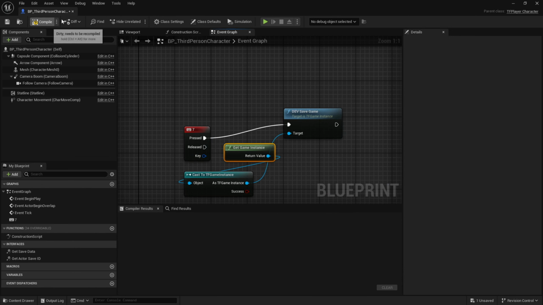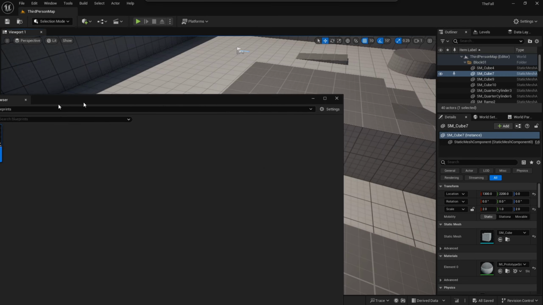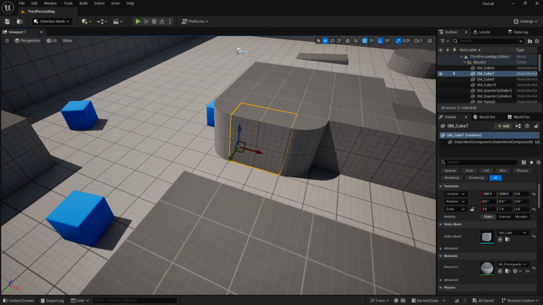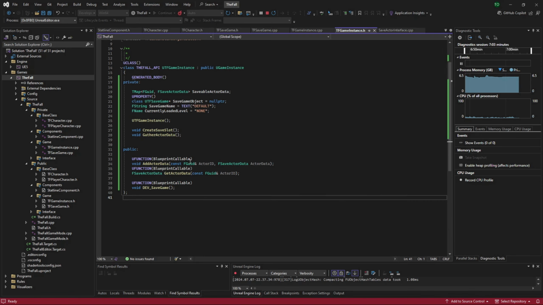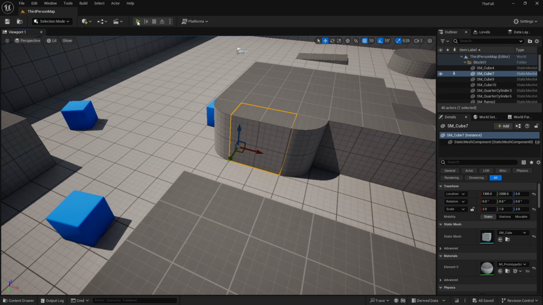Now before we actually hit this key, move this out of the way, go back to Visual Studio quick, just make sure all of our breakpoints are in the right place. Game instance, yep, we have this here, so we should hit this breakpoint once we hit the number 7 key. So play.